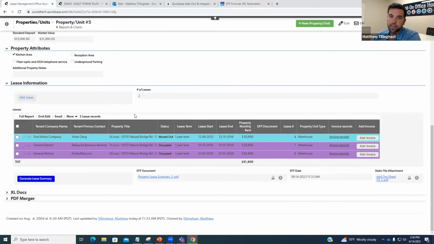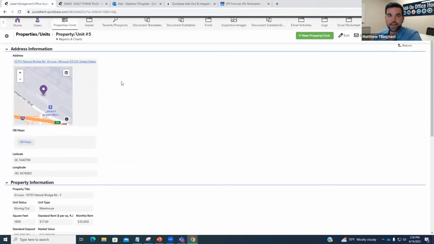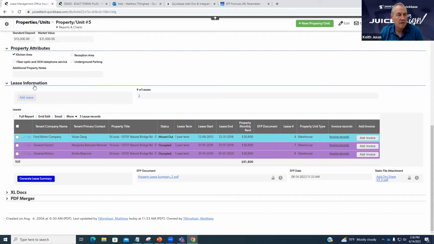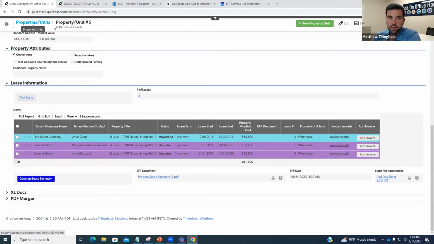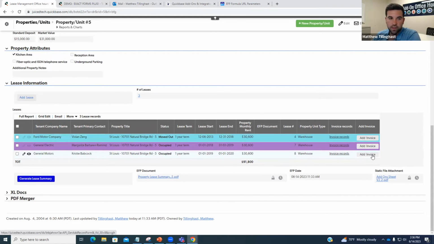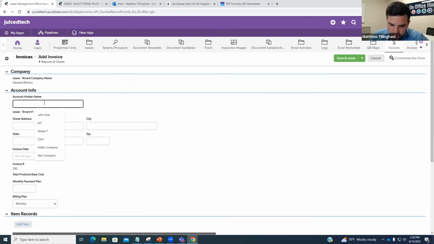One thing I want to do is go back and start from the very top so that everyone's got this clear. As always, you want to start from a master record, and in every use case that we see, a master record likely has related child records. In this, we have properties and units have many leases, and these leases have many invoices. And you can see I actually have this add invoice button here at the bottom. So if I wanted to generate a grandchild record, I can actually add an invoice, testing 1, 2, 3.